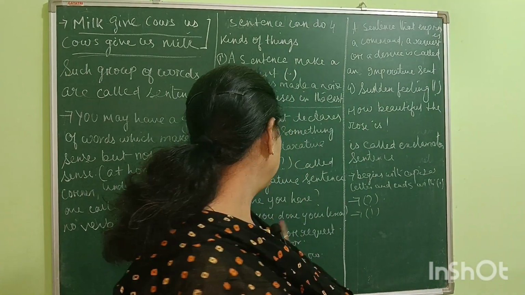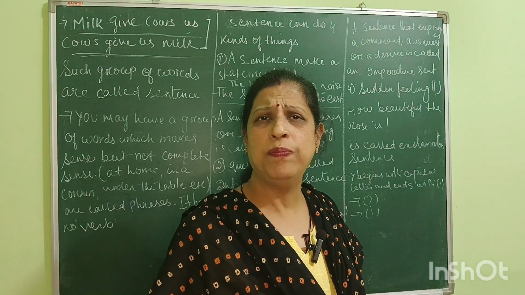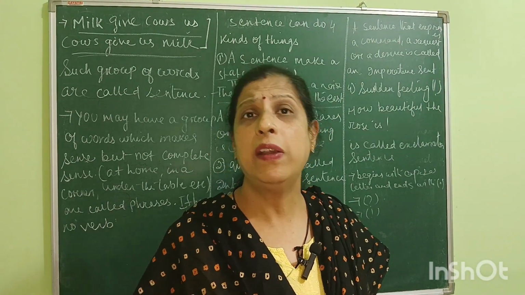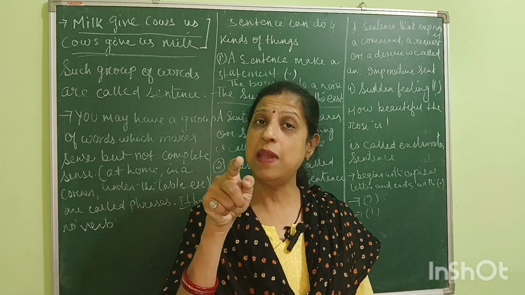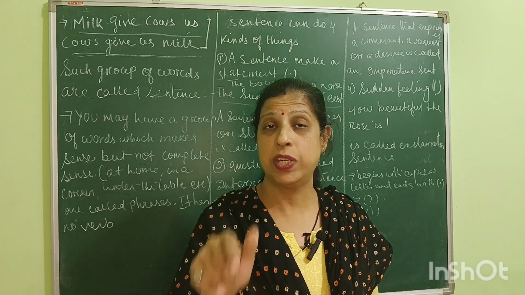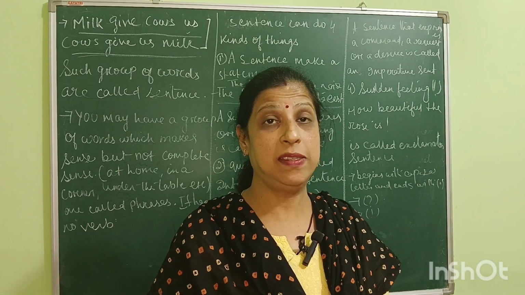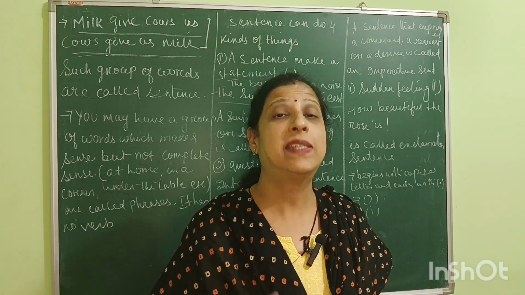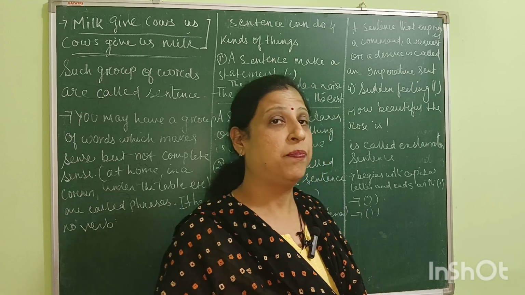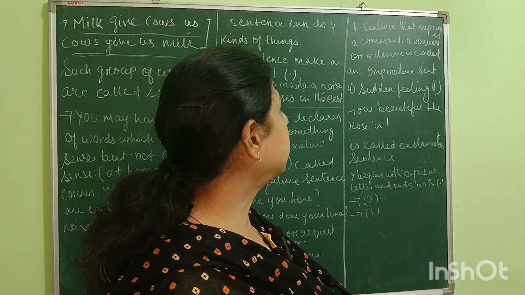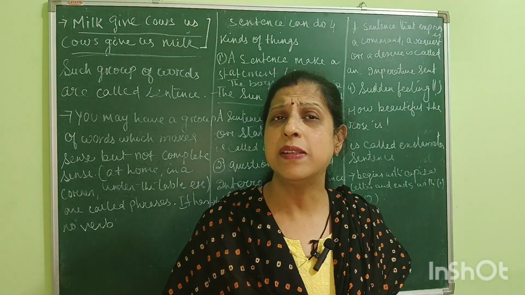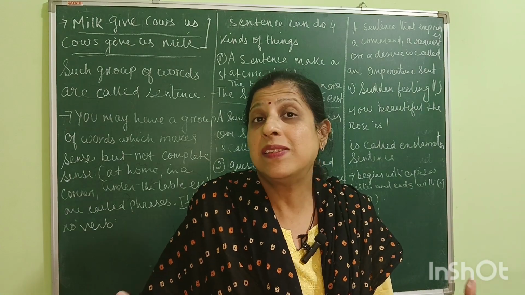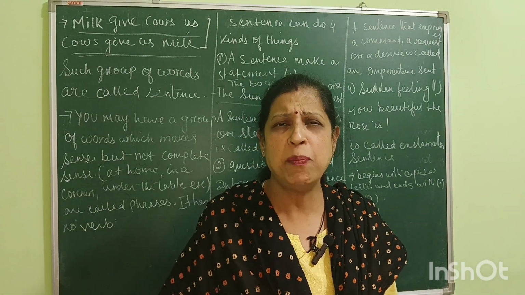Okay. Number two, if I say, where were you? Where were you? Why are you late? So in that case, I'm putting a question mark, and those kinds of sentences are called interrogative sentences because they ask a question. Third type, there are some certain sentences which express sudden feelings, strong emotion.